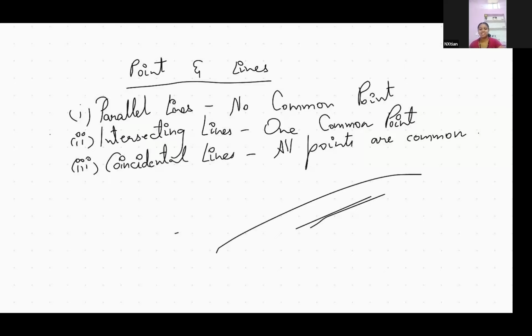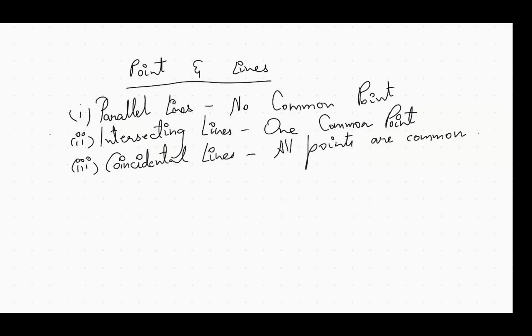Examples of coincidental lines. One second. So this is my line. Let's name this L. Please see some of your devices again making lines. Then let's make another line. This is line M. Okay, coincident lines. All right.